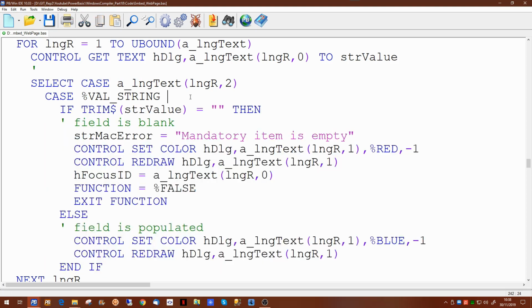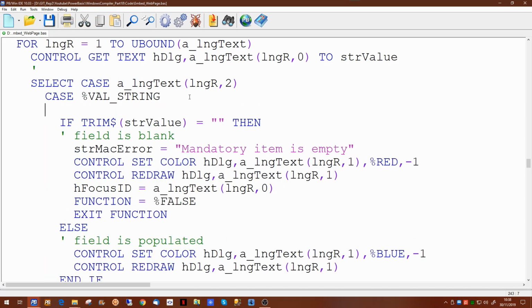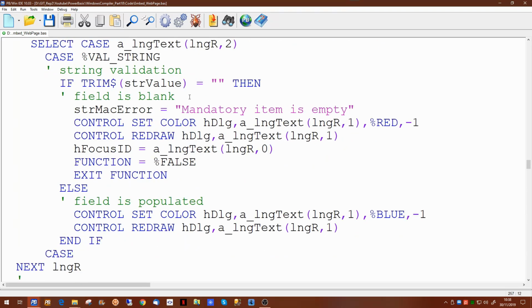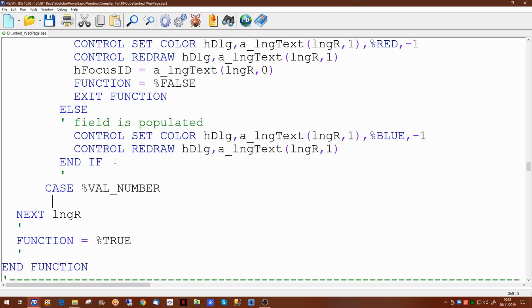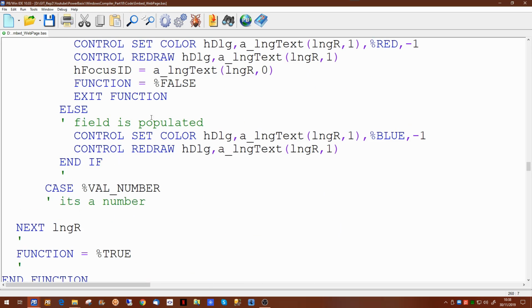So if it's a string, then we do the validation we've already created. And we'll do the other one, which was the valNumber, and we'll validate based on that.